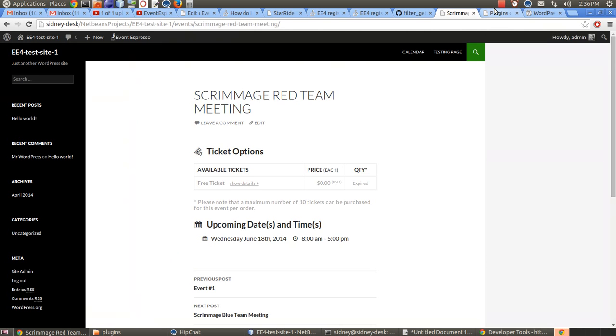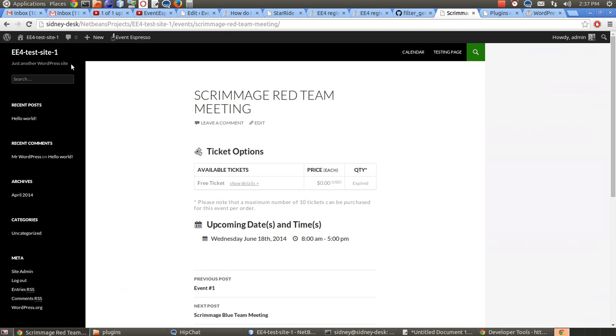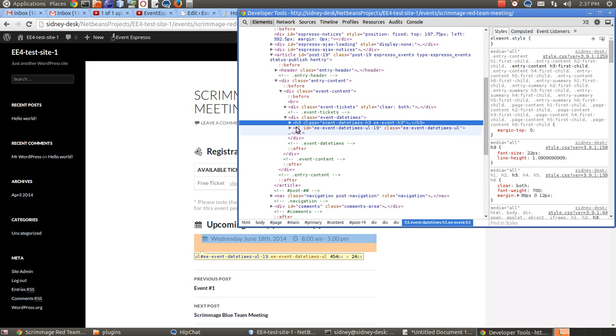And the last step, because it's a plugin, you're going to need to activate your blank plugin, or what should have your get text filter in it now. So that plugin is now activated. And when I go back to the front of the site and reload it, ticket options has been changed to registration options. So you can do this for any of the other strings here.